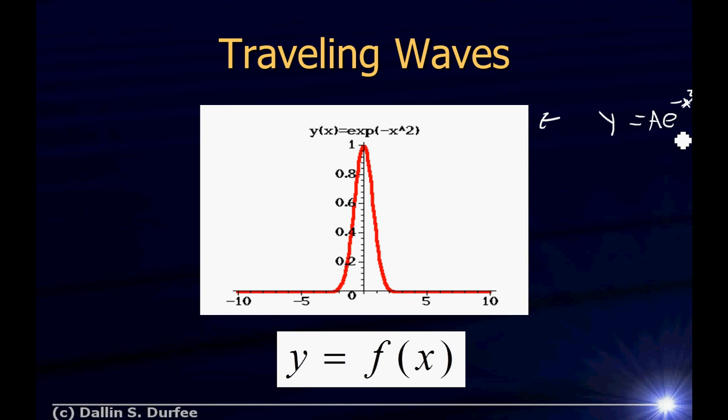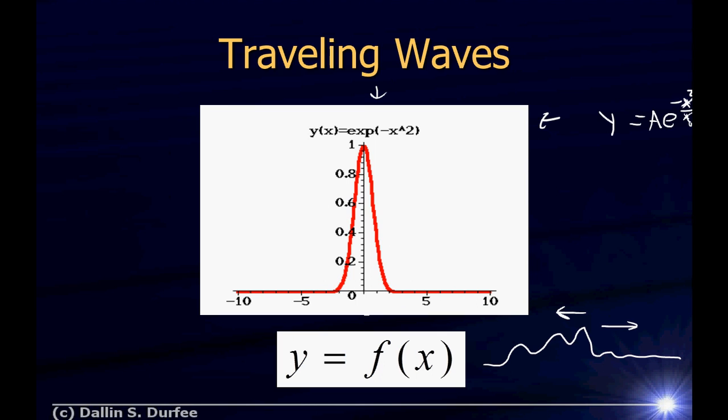My exponential, I only take exponentials of unitless things, right? And x is going to have units of meters, so maybe I divide by some x naught squared or whatever. The point is the computer doesn't care about units, and so this is something I'm plotting on the computer. So anyway, I have some wave, and maybe at some time it's described by some function f of x. How do I turn that into a function of x and time that describes that wave traveling to the right or traveling to the left?